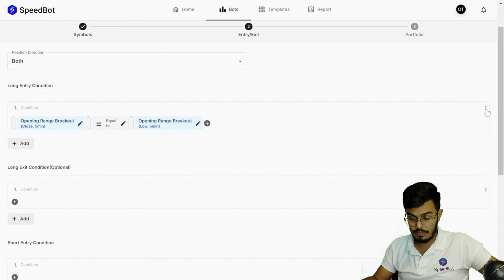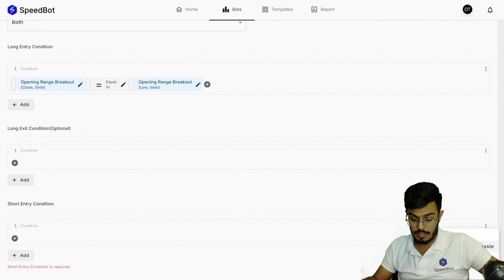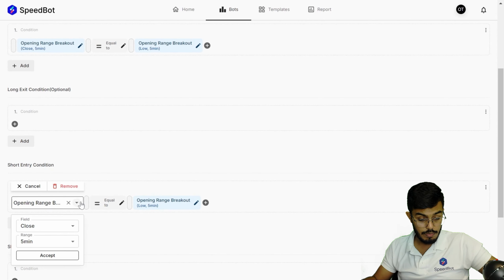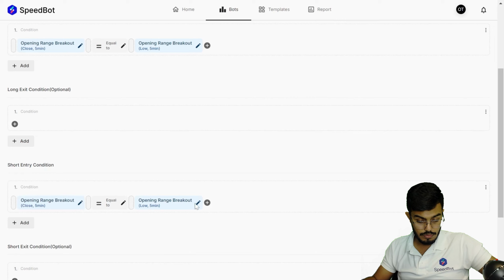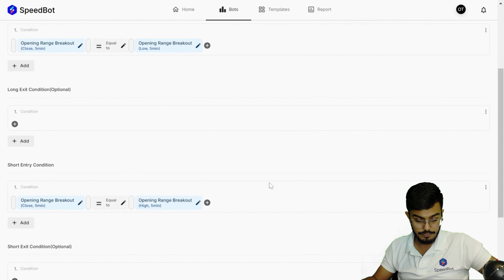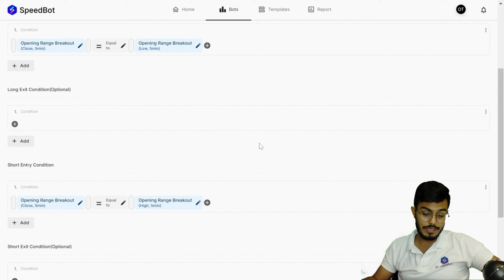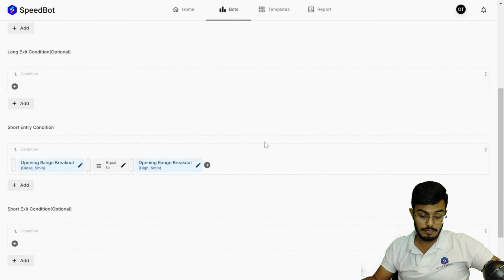And likewise, we'll be doing the same for the short entry with the opposite side. Close equals to high, like this. So whenever these two conditions trigger, your positions will be taken accordingly.